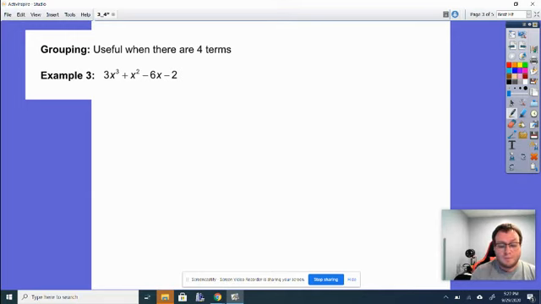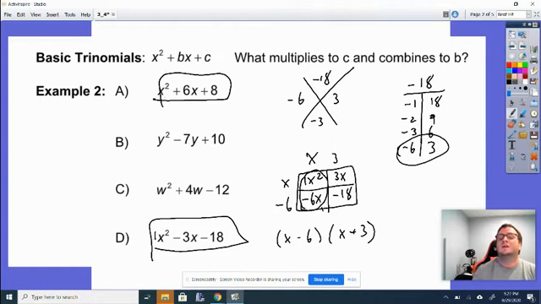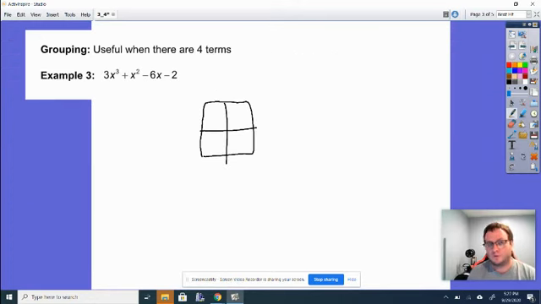Okay, so for the box, the reason we have to do the diamond is because the box has 4 parts, and I only have 3 in my original. I need a 4th one. I need something else to stick in that last box. So what the diamond does is it splits it so we get 2. But here, I already have 4 terms, so I can just throw this straight into the box. And I like to just go first, second, third, fourth on this. And then same steps. So basically we just skip over the diamond.